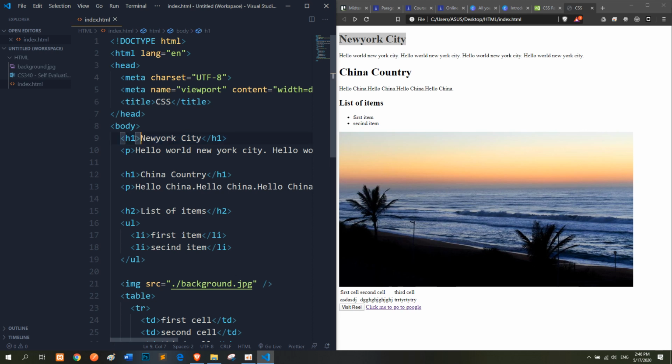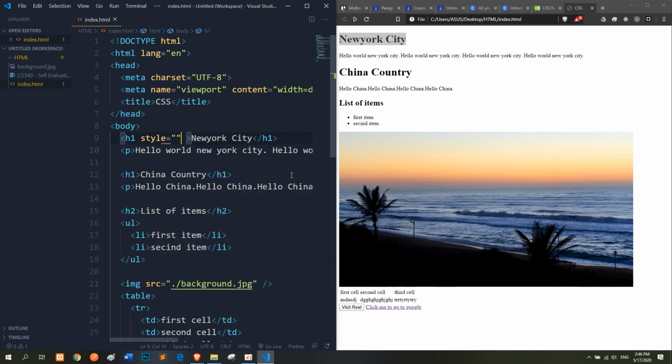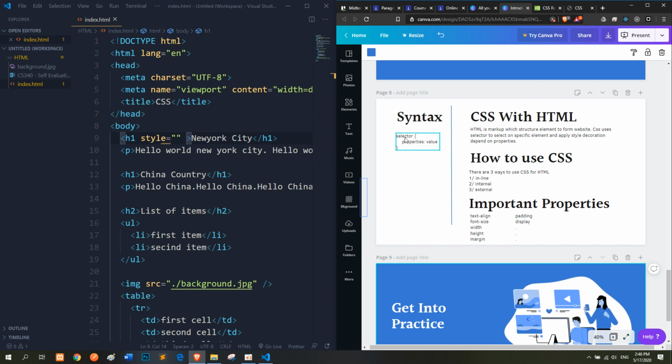When you want to apply style, you get into the tag inside the bracket of the element tag, and then you say style equals double quote, and you write the properties and value as you can see here. Here is the syntax: selector and property.